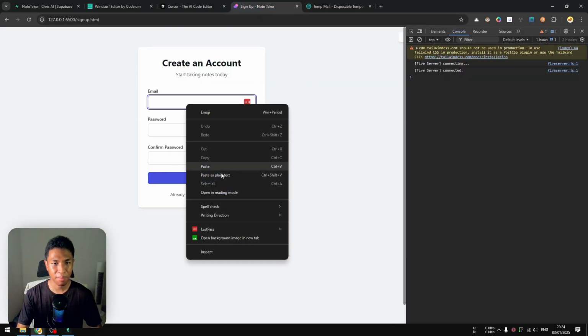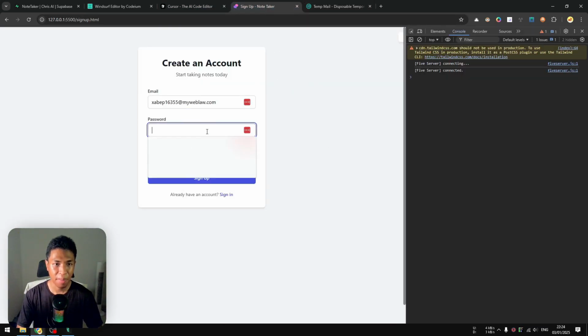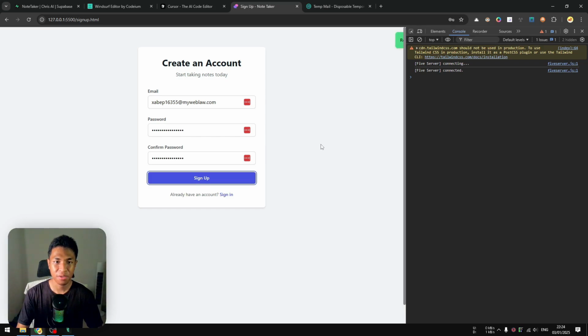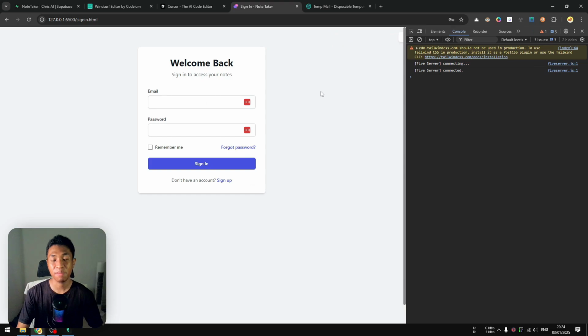I'm going to paste the email address, and for the password, I'm going to be using the password suggestion from the LastPass password extension that I'm using on my browser. So this is the password and I'm going to click sign up. Okay, just wait. There is a message that the registration was successful and please check your email. Anyway, I'm going to click add password, and again, this is the extension of my browser. This is not coming from the app.